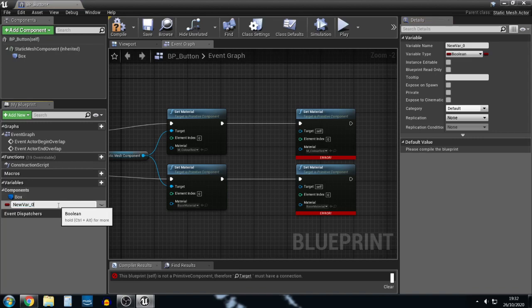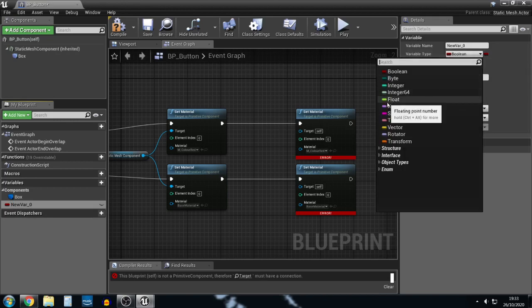And we're going to create a specific type of variable. Some of you may know your conventional variable types, like Boolean, integer, strings, all that stuff. We're going to go for something a little bit more complex.